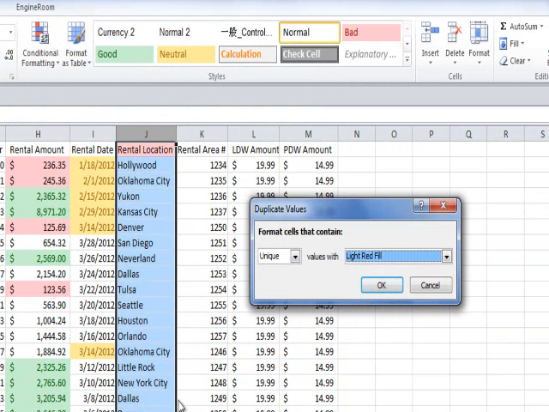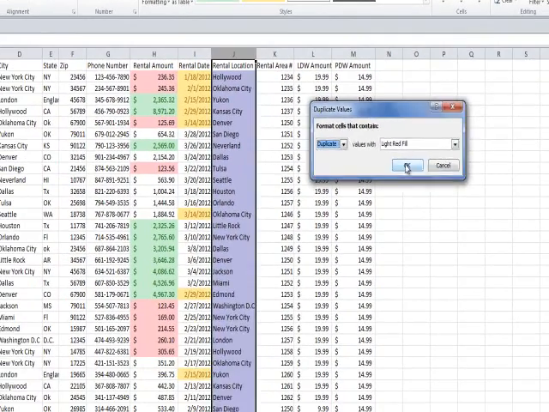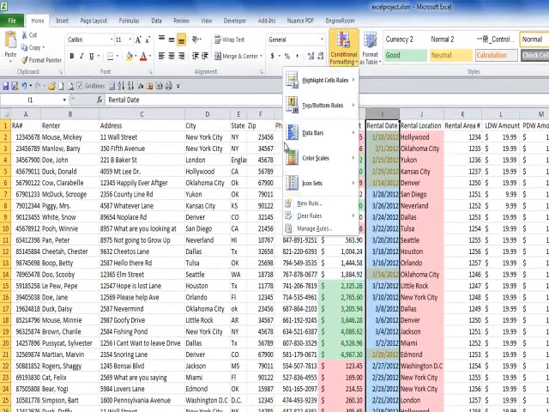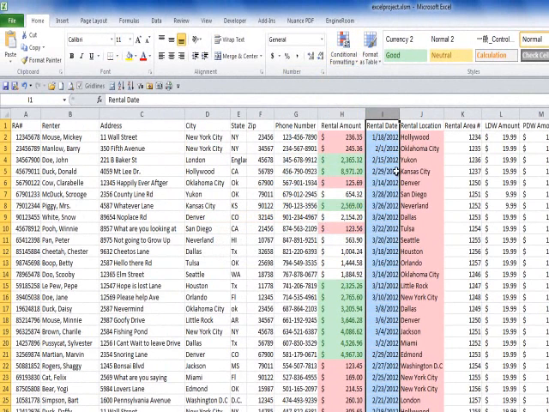Oh, that's a bad one. They're all duplicate. So we'll go back to duplicate, and they're all highlighted. So let's go ahead and clear this because I want to show you something else on dates. And we're only going to clear the rules for the selected cells. So now those are gone.